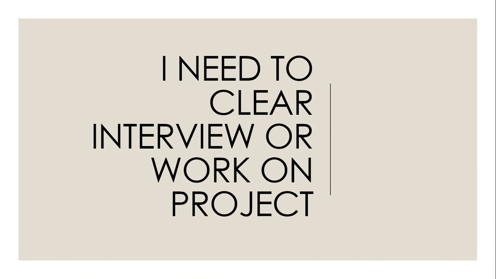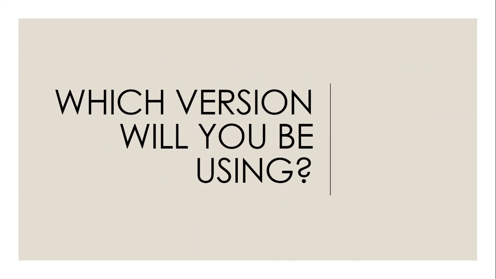So the first question is, I need to clear an interview or work on a project. See, this is the common question and everyone has it in mind. Now see, it takes 1 week to learn and it takes at least 10 to 12 weeks of practice to clear an interview or work on a project. Okay, now the next question that comes up is, which version will you be using? See, we would be using the latest version, that is JMeter 5. Now it has two variants, JMeter 5.1 and 5.0. So either we would be using 5.0 or we would be using 5.1.